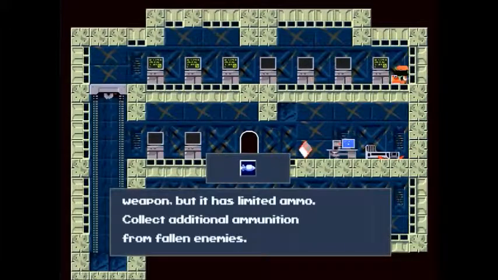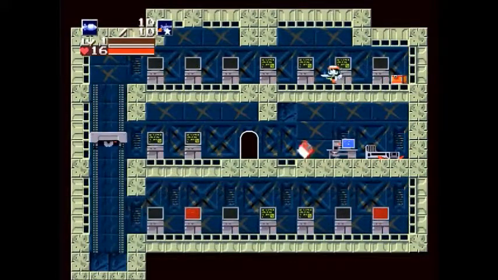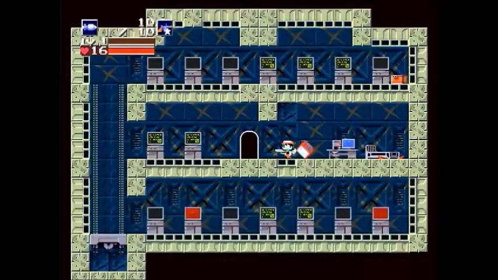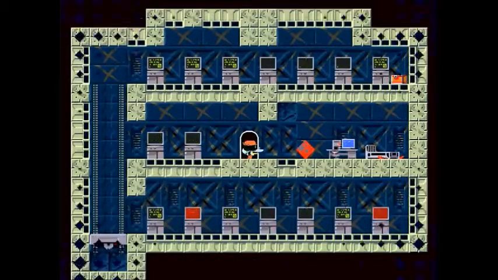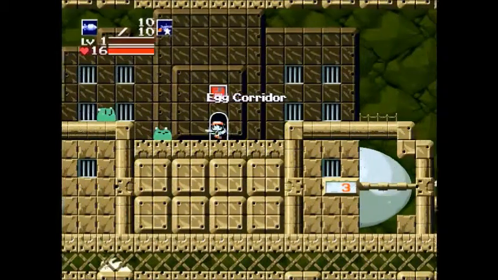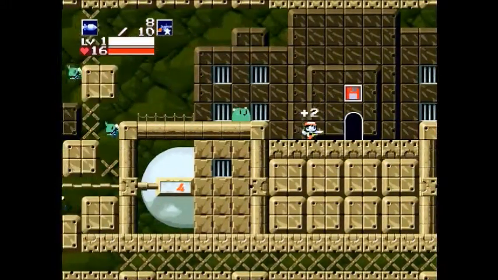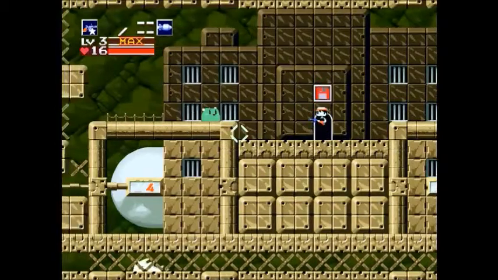So collect additional ammo from fallen enemies, as with health pickups and experience pickups. And there you go. So see, we can only have 10 rockets, and right now it's not much better than the Polar Star. But with upgrades, it can become a super powerful deadly weapon. So anyway, I missed there. You can see it only does 4 damage, but with level up, it can get much better.